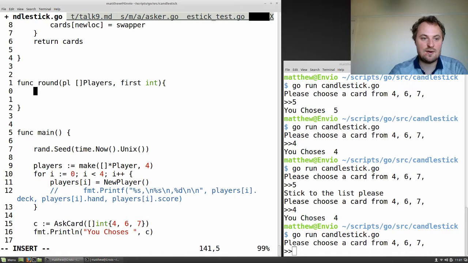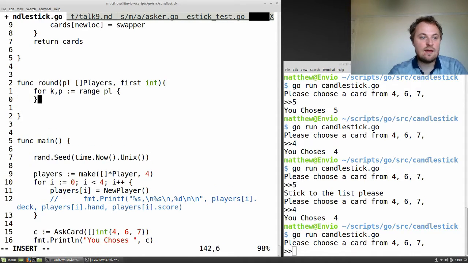It doesn't quite work for p, comma k, comma p, colon equals range PL. But this doesn't really work if you need to start halfway through the loop.